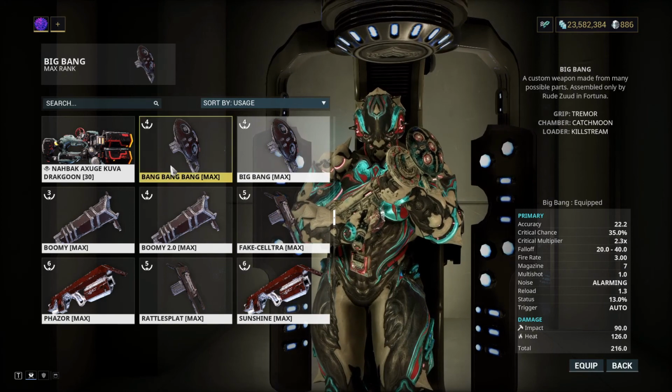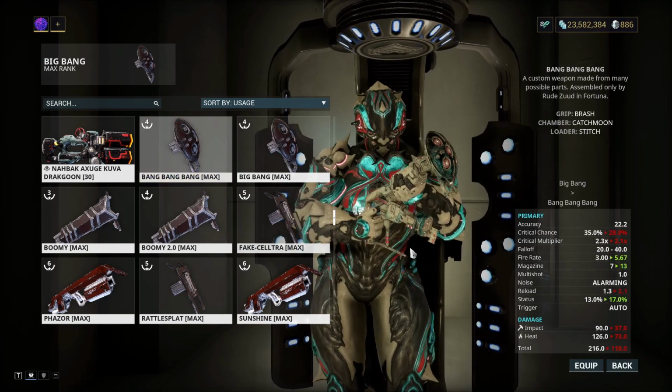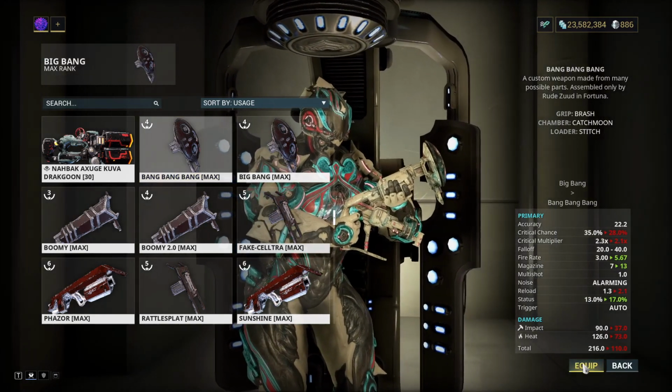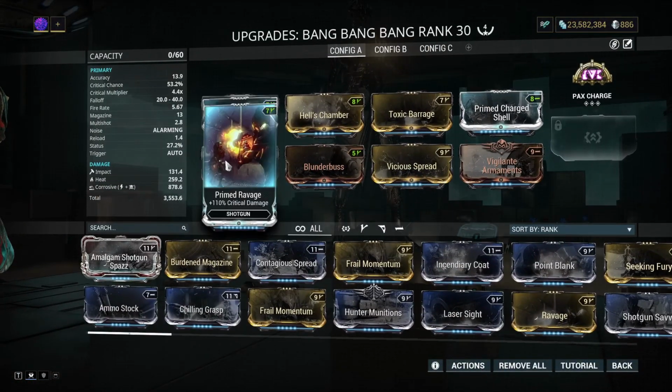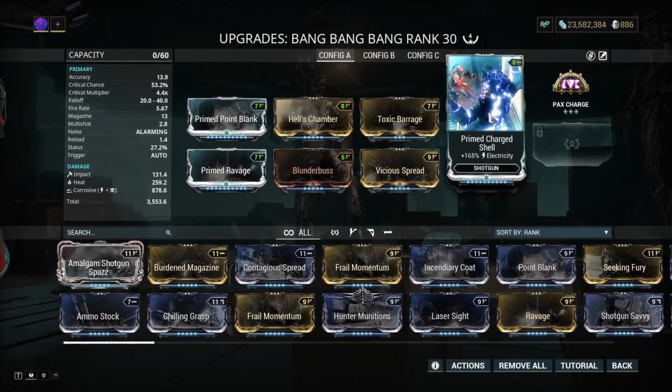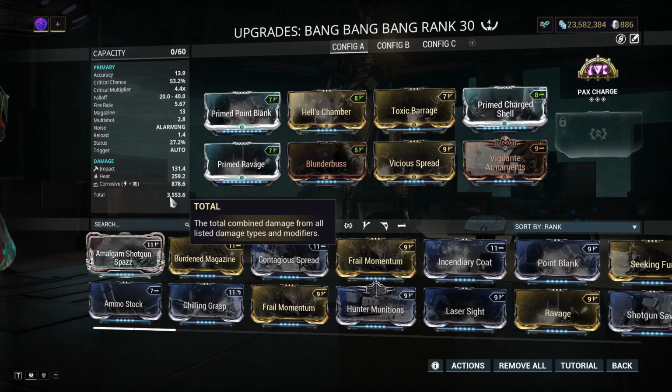If you want more fire rate, you can use the Brash Grip. I have combined it with the Stitch Loader for more magazine capacity. This configuration will have a lower base damage, reload speed, critical chance and damage than the previous one.